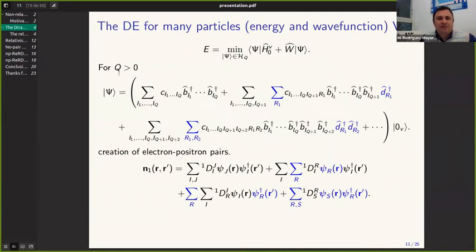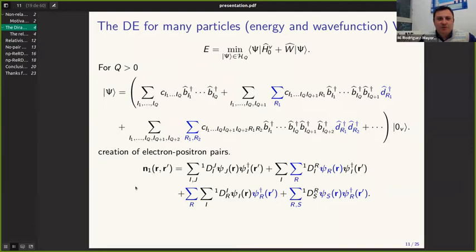So if we have a charge sector greater than 1, as we are usually interested in when we have electronic systems, for example, we will have initially to build our wave function as a linear combination of all possible Slater determinants. So this is like our usual full CI at the non-relativistic level, but we will need to include extra terms that account for the creation of positron-electron pairs. So we have here one extra electron-positron pair, here we have two extra terms, etc.